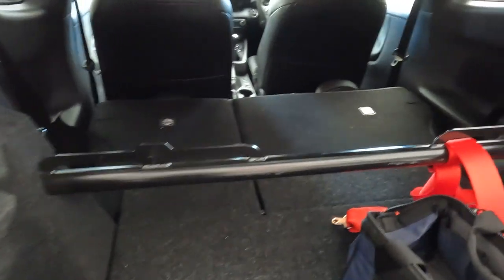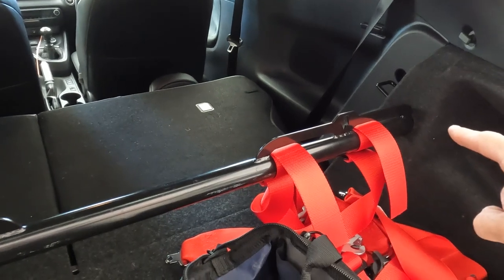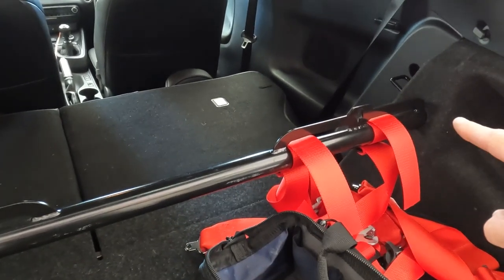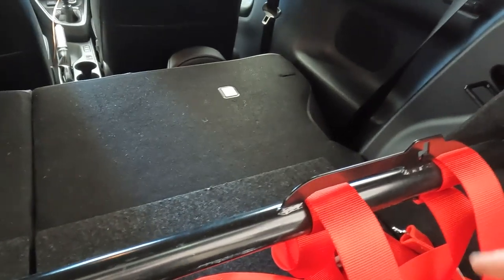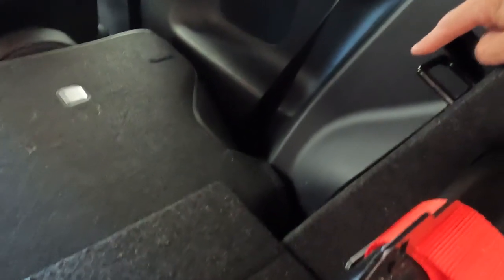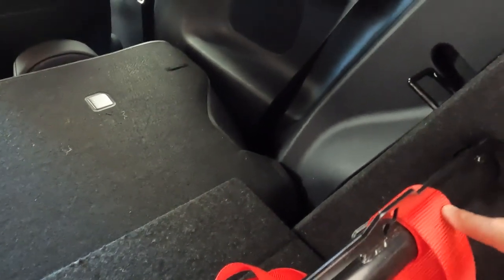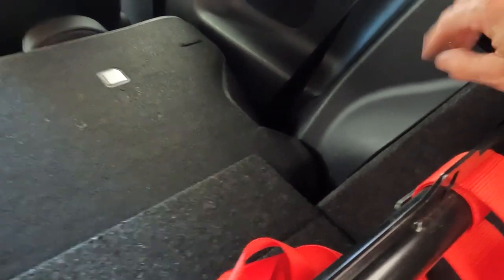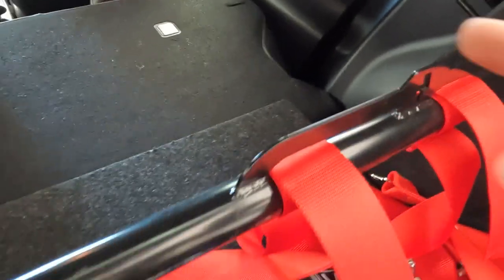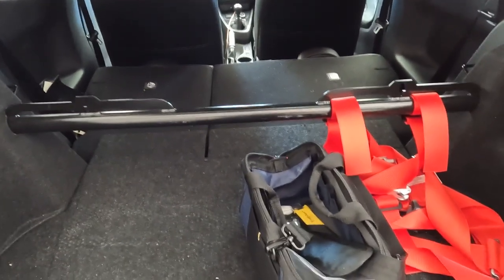You can see in the back of the car I've actually installed this harness bar. It was designed to be not usable with the back seats, but James, who's making the seat mount for me, also made these loops that he welded to it because the harness bar mounts on the same mounting point as the factory seat mounts. So I can still keep the harness bar in with the seats up and still use the back seats.